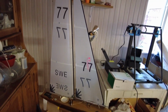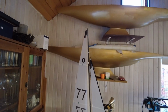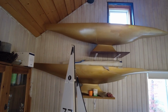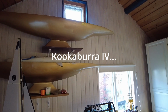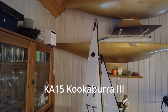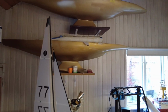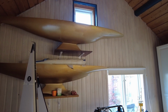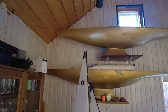So this is the overflow room, and you can see my IOM. I didn't build it, I bought it. And then on top, this Jan Swarbrick design 6475 that was tank tested but never built, and then below is KA15 or Kookaburra 3. I love these boats. I think they're so pretty. I will take them down and do a refresh on them this spring. Just been so busy with different projects.